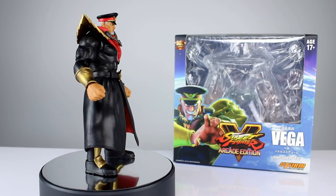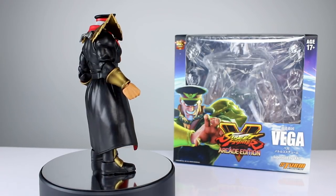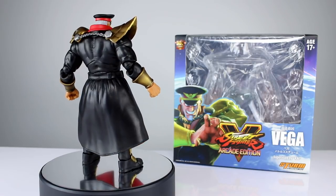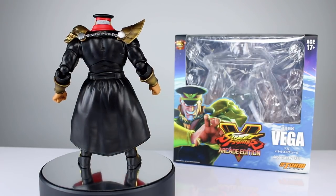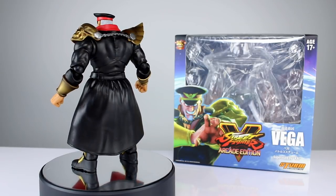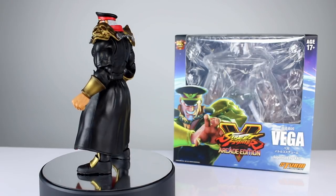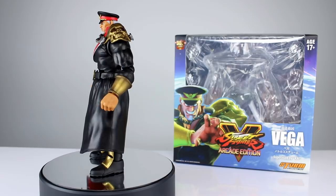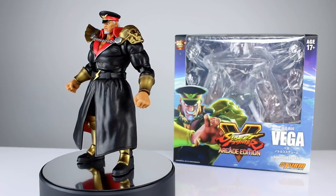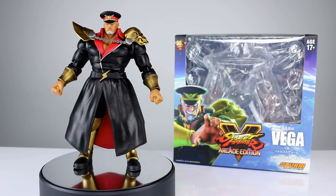This is the new version of him in his very cool outfit, and objectively there's a lot of good stuff to like about it. But there is something about this figure which makes me like Storm Collectibles more than I already did — it shows that they're actually listening, paying attention, and doing what they can to make their figures better. A lot of companies don't do that these days.